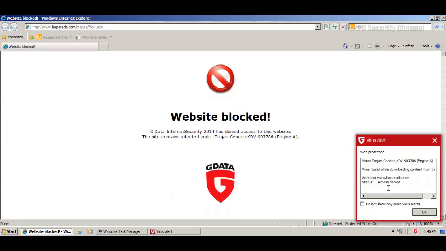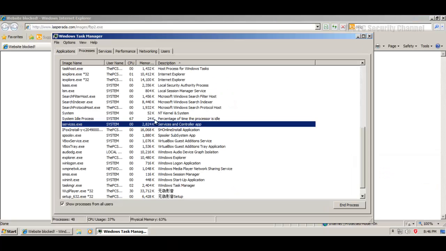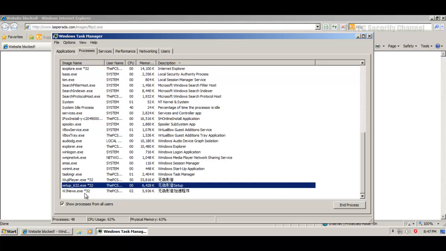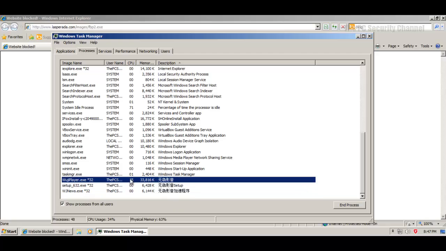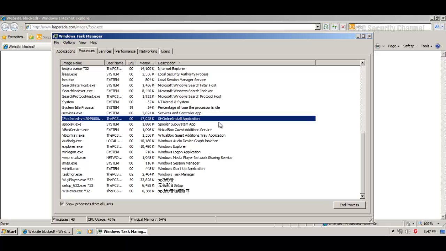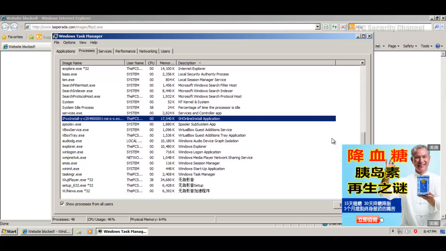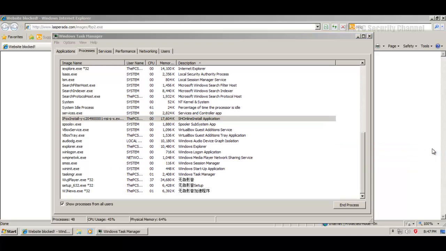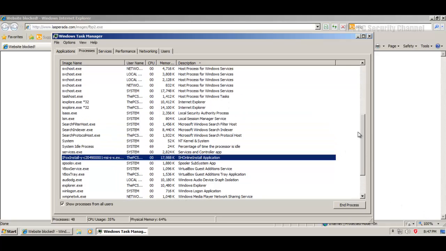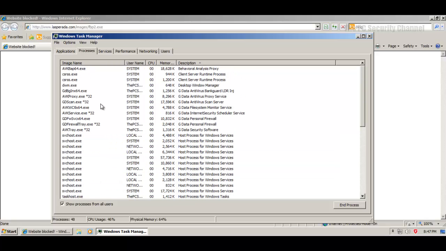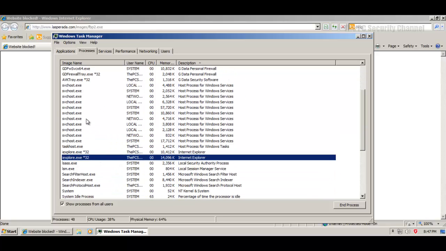So the last link got caught, as you can see. So let's see what's active in memory. We've got all this stuff that's some kind of Chinese adware, I suppose. And we've got another silent install application running. And you can see this adware starting to get annoying, especially because I don't know which buttons to press. Now, it's interesting to see what that calc.exe did. Not sure. We'll find out.